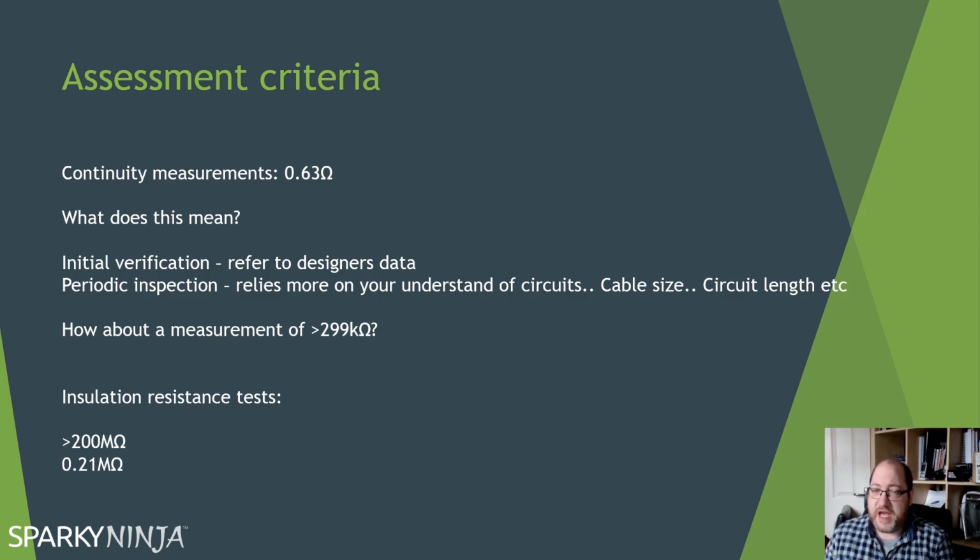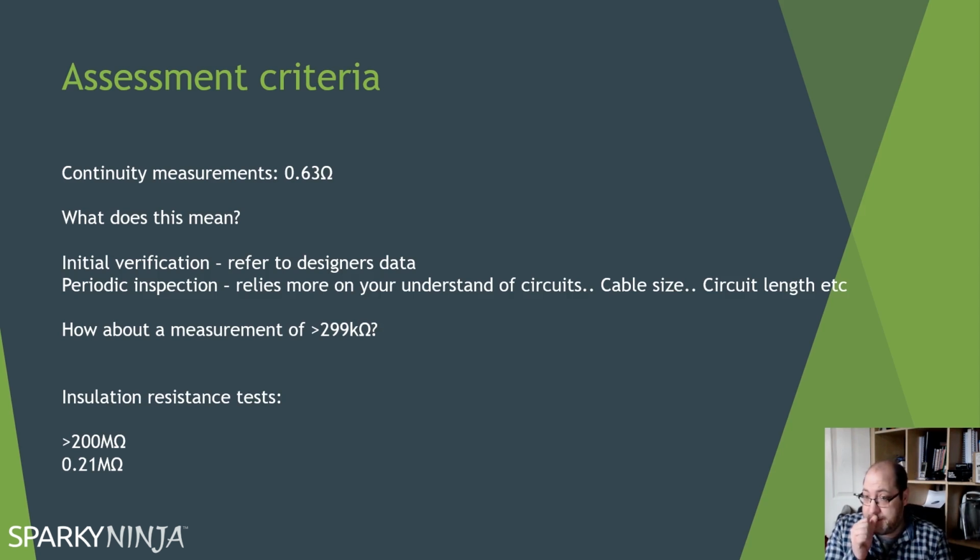With insulation resistance tests, as I said earlier on, we've got this common reporting of greater than 200 because it's always brilliant. What you need to remember is if you do an insulation resistance test and it's a great circuit, there's no problem, yes, you'll get greater than 200 megohms. If you also do an insulation resistance test and you completely cock it up, such as leaving the circuit breaker off or having a break in the circuit between the conductors that you're testing, you'll also get greater than 200 megohms, because there's great amounts of resistance when there's nothing in the circuit.